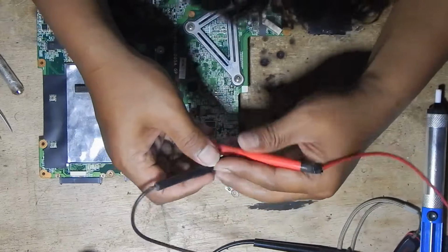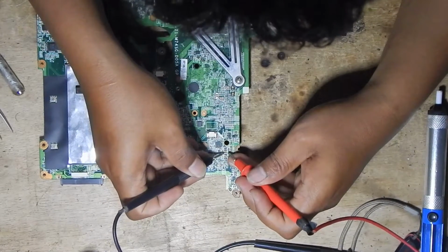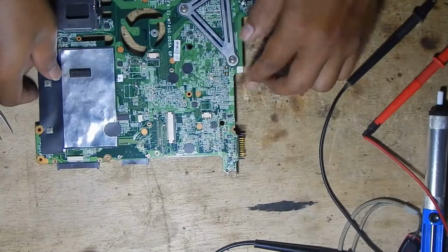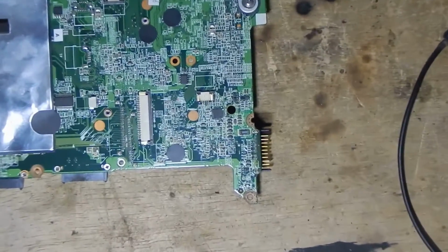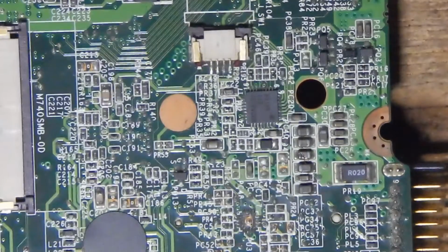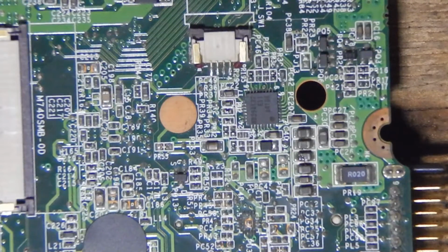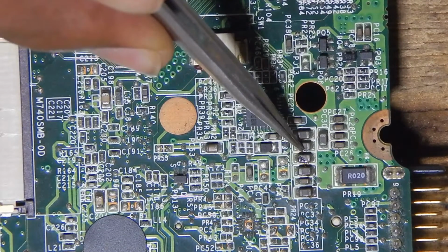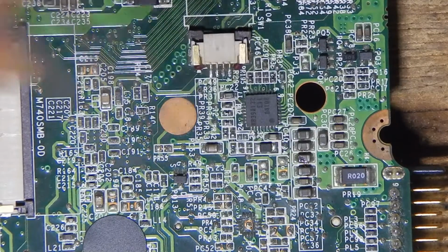This capacitor has a short. I try to remove this. Why? Because visually, as you can see here, this capacitor is broken. Please see here, maybe this is broken.